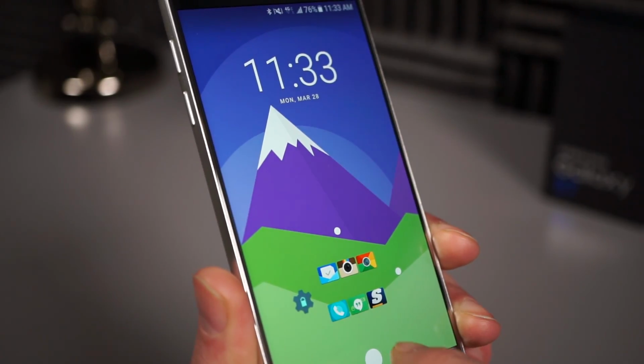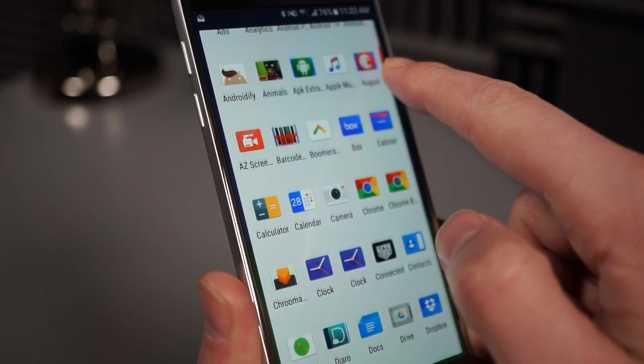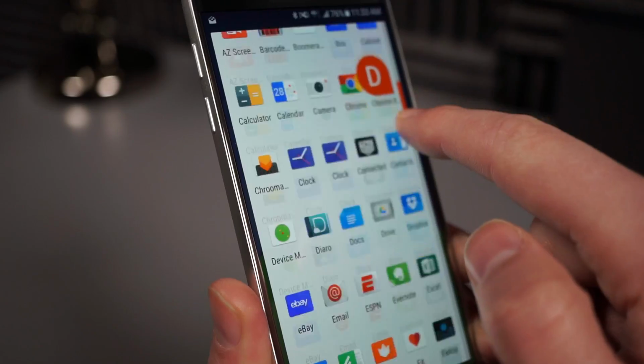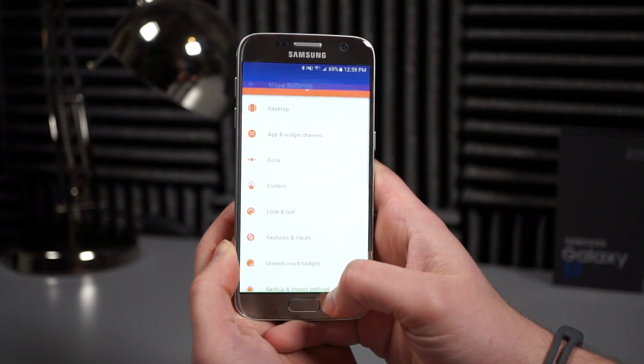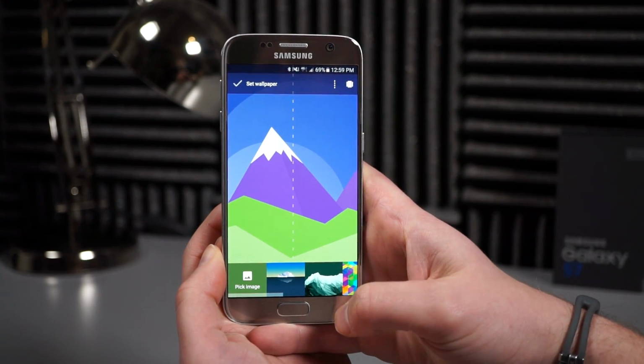If you aren't using Nova, it's an app I will always recommend. The developer is constantly adding new features that take advantage of new features Google's introduced in something like the new version of Android. There's a beta version if you're into experimenting, and there's typically pretty solid discounts to be had on the Pro version, which isn't exactly the cheapest app. Nova Launcher, you just really can't go wrong.